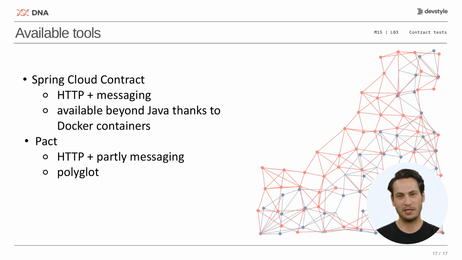messaging. The second tool is Pact. It's a polyglot tool, natively embedded in a wide variety of technologies, but mostly supports HTTP communication. Asynchronous communication is just beginning to emerge there. There is a slightly different approach than in Spring Cloud Contract, where we clearly define the contract. In Pact, we define this contract by writing a server test. Both of these tools are really equal to each other. Analyze both and see which will fit better in your project.